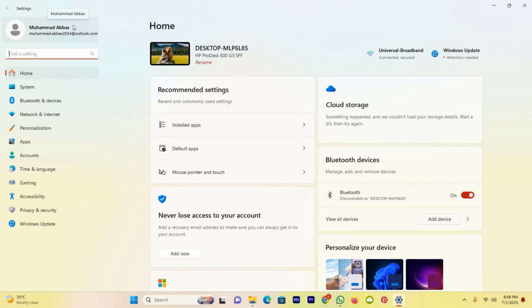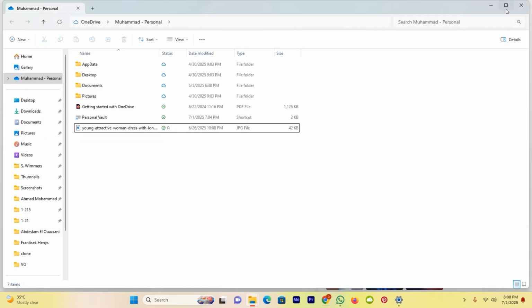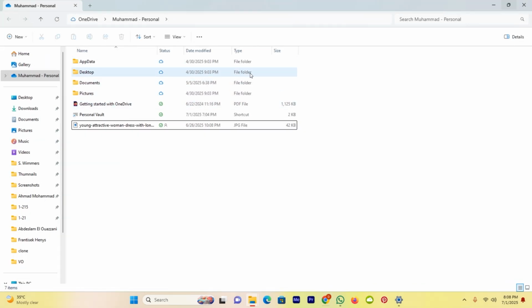Because once you sign in, all the apps like OneDrive will be automatically synchronized with your computer or with your laptop. You don't have to do anything special. If I tap on this arrow here, you can see this one is the OneDrive and it is my personal drive. And if I double click on it, you can see it's already synchronizing with my computer, and I don't have to do anything. The synchronization status is usually shown with a green check mark or a blue syncing icon next to each file or folder. This helps you confirm whether your files are up to date.